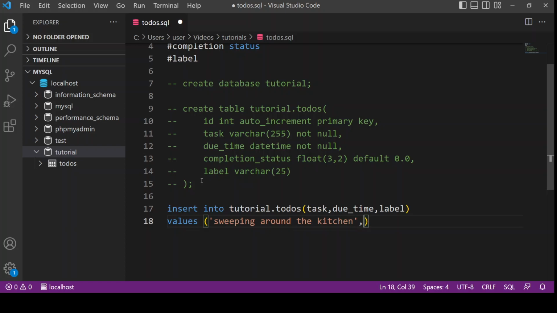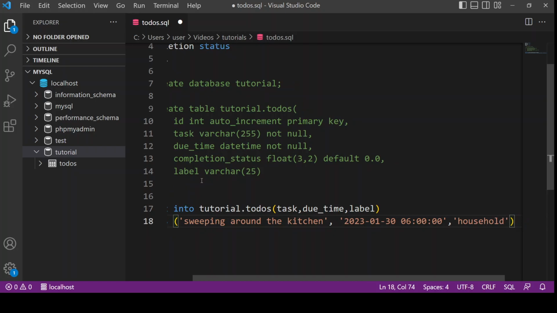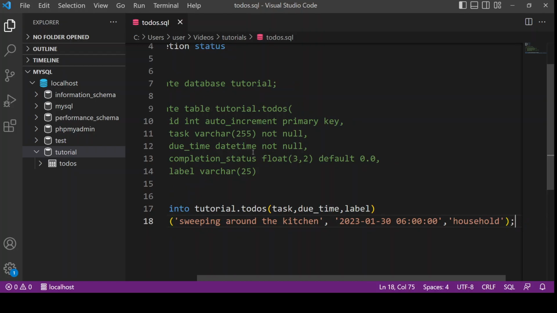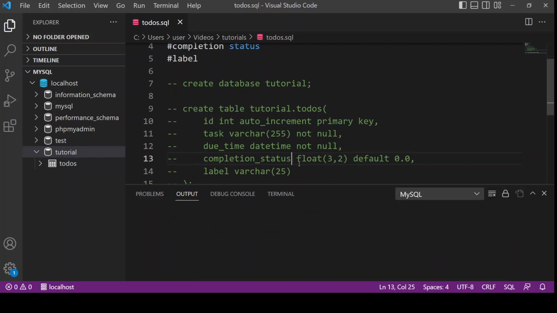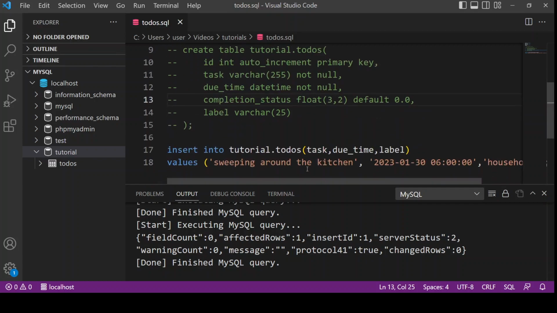And the due time for this should be in 2023, maybe first month on the 30th, by 06 a.m. And let's label it as household so that at a later point we are able to track what we are doing. So let's put a semicolon there and run this. When we run this, it says it has finished running the query.